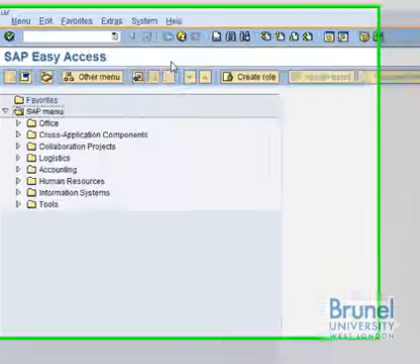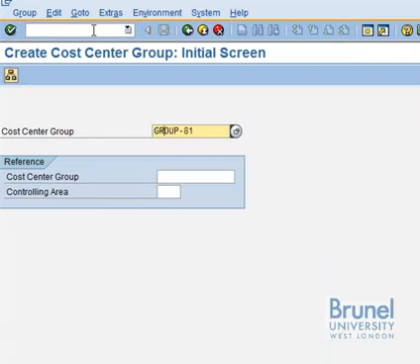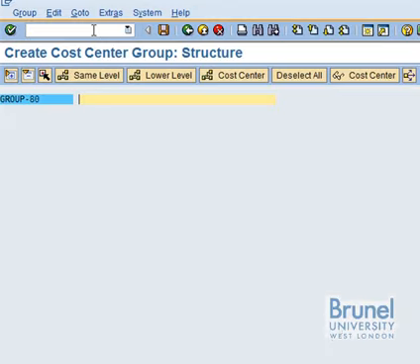So now we need to type the transaction KSH1, and the cost center group should follow this name: group-80 in my case. And then you need to type canteen cost receivers, and then you need to click on cost center.